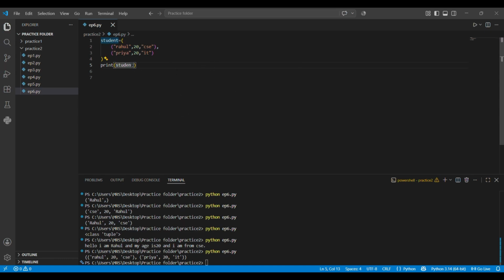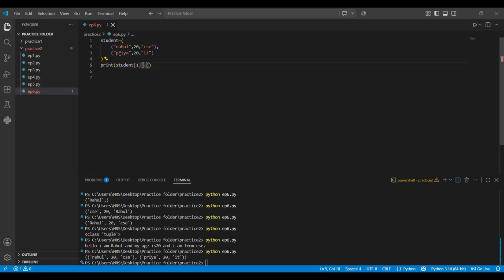If I want to print Priya's age specifically, then at first I have to give the index value for the second tuple. First is 0, then 1, and 1 for first. In the second element, whose index value is 1, I have to print the second element also.